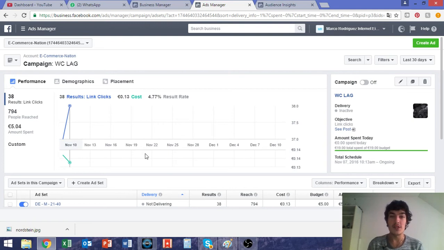And the second thing is that you shouldn't scale too aggressively, and this is really important. If you have a winning ad with, let's say, $10 a day, you shouldn't scale up to $100 a day from one day to another just because you had success with the ad, because the Facebook algorithm gets a little confused if you scale too aggressively. Plus, there's way more risk involved if you go from $10 a day to $100 a day without having enough data about your real audience.